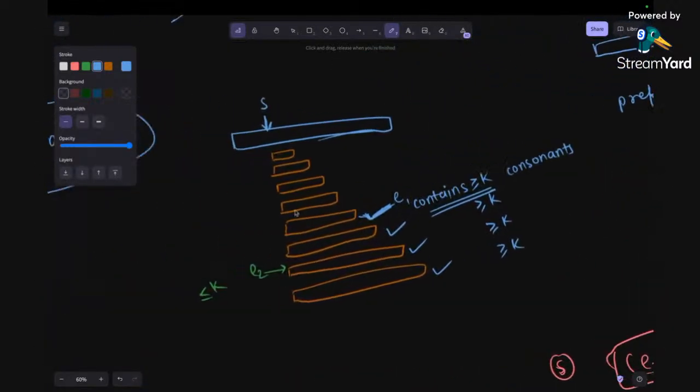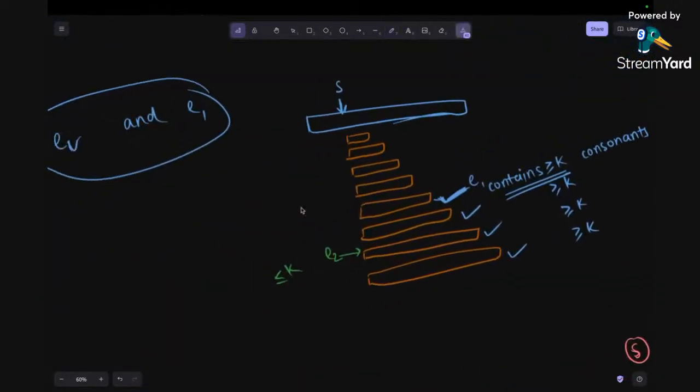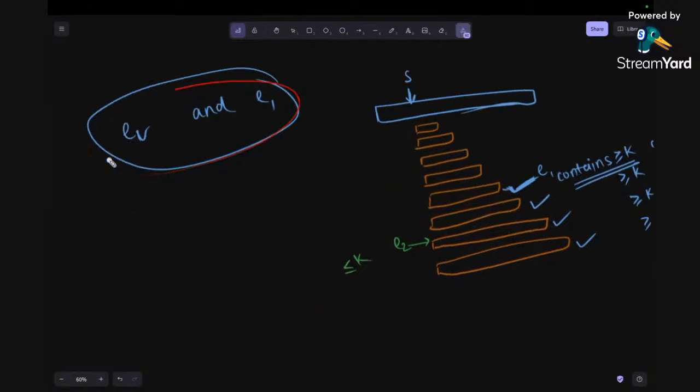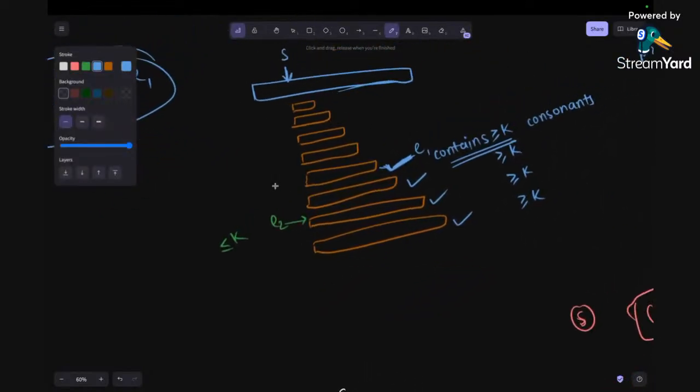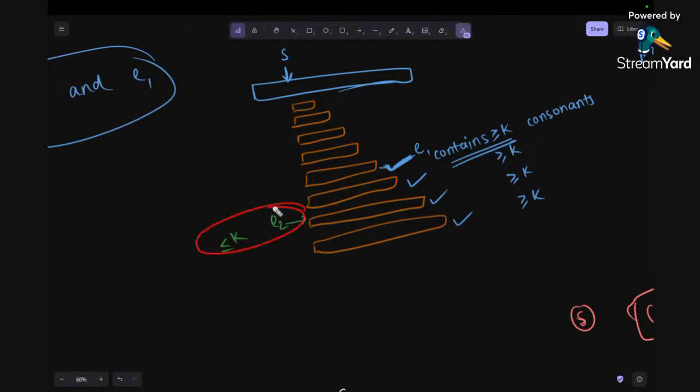Yeah, so what we could do here is solve the problem with 2 binary searches as well. Talking about this binary search for figuring out the largest value of E2 where the number of consonants is less than or equal to k, instead of this, you can apply a binary search to figure out the first value where the number of consonants is greater than or equal to k.